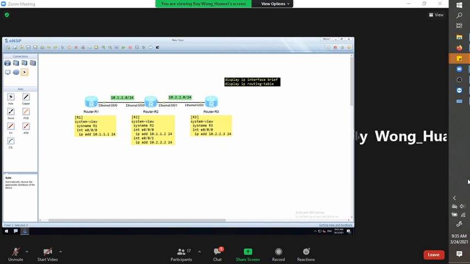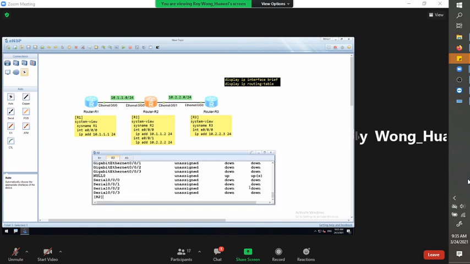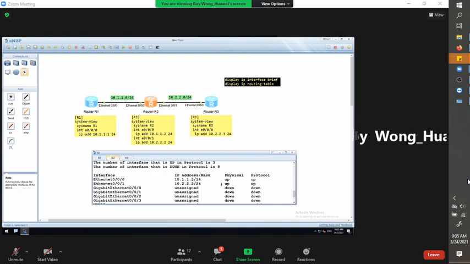Okay, so hope everyone can manage to do this one. So then we can use the display command to check the phase.